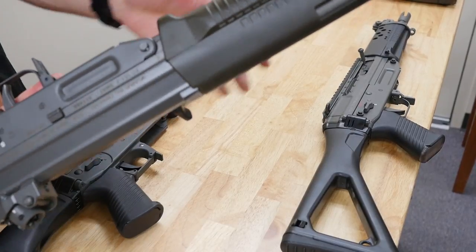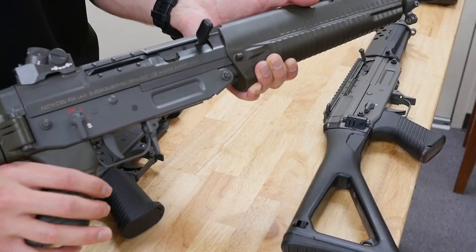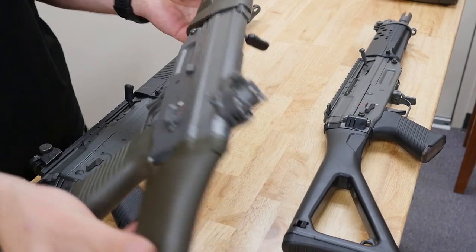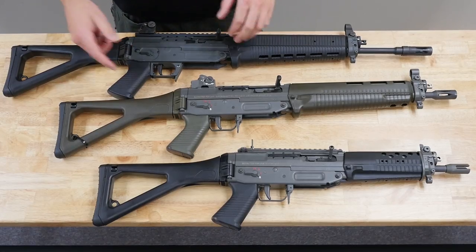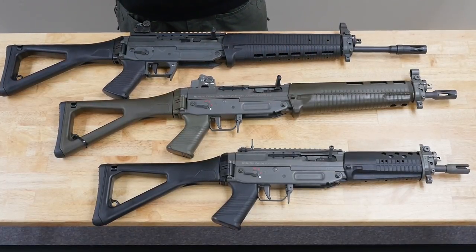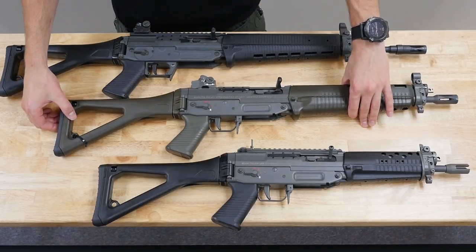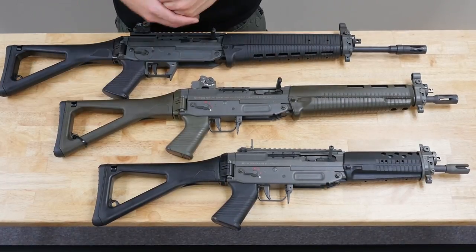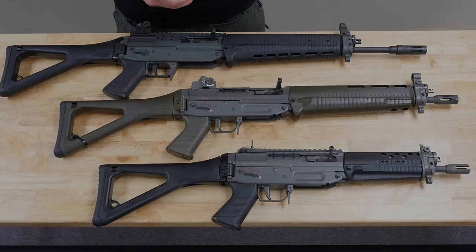On the Swiss rifles you've got safe, semi-automatic, three-round burst, and fully automatic selector settings, with ambidextrous controls. The American 551A1 is just safe and semi-automatic since it's a Title II civilian weapon. All the furniture exchanges between models. SIG did make the 551A1 for a few years — you'll probably have to find a used one, but it's a very nice, much cheaper rifle compared to these. The Swiss originals are post-sample dealer machine guns, so you have to go through quite a few hoops, taxes, and everything to acquire one, and they're in very limited amounts.